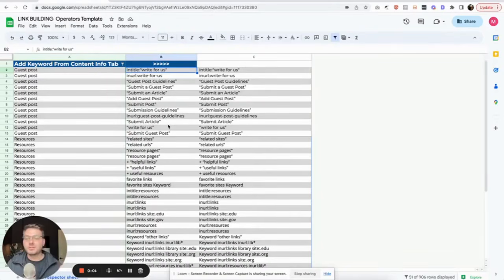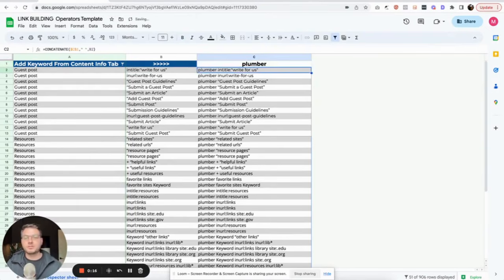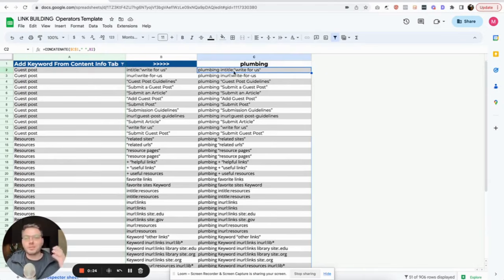All right, so now that we have the spreadsheet open, it's so easy to use. We've made this as easy as possible, like foolproof to use. So all you need to do is come up here to column C, row 1, and type in the keyword that you want to write a guest post for. So let's say it's plumbing. You want to write an article for somebody who writes about plumbing or plumbing related topics.